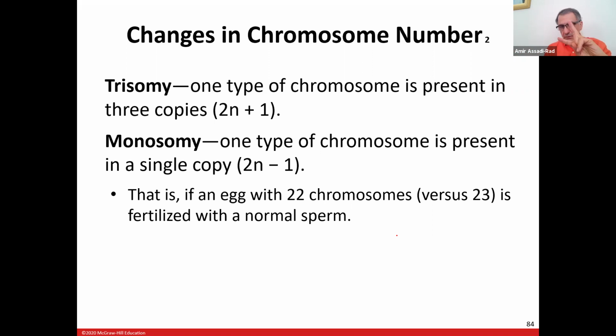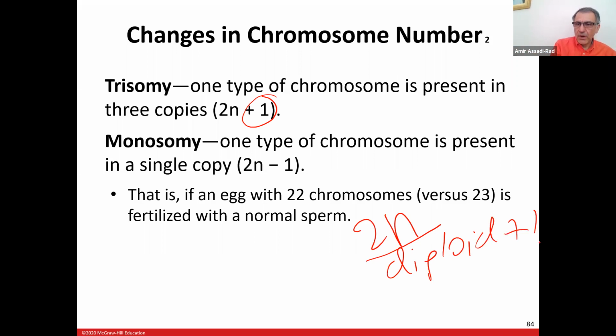So what happens? There are two scenarios. The 2N cells, as you already know, have all 46 chromosomes. During meiosis, when the chromosomes do not separate properly, they might get stuck. The 2N diploid cell might get one extra chromosome. That is called trisomy. When they do not get one of the chromosomes, the opposite of trisomy is called monosomy. So that is the egg, 20 versus 23.